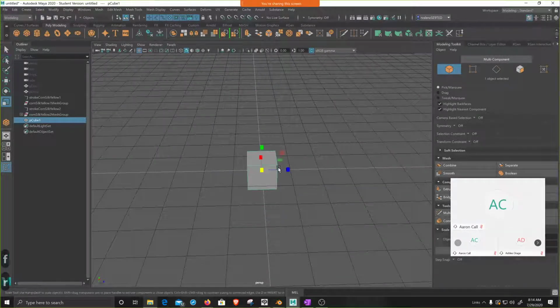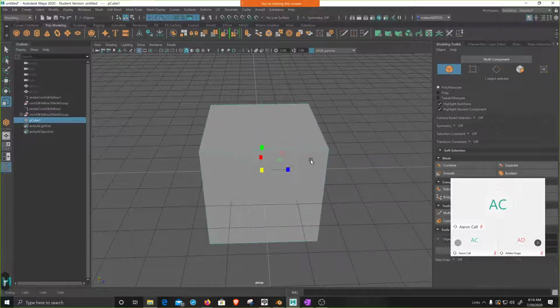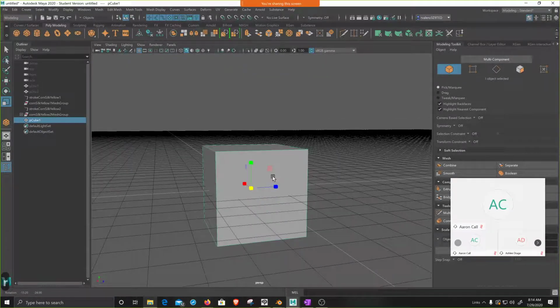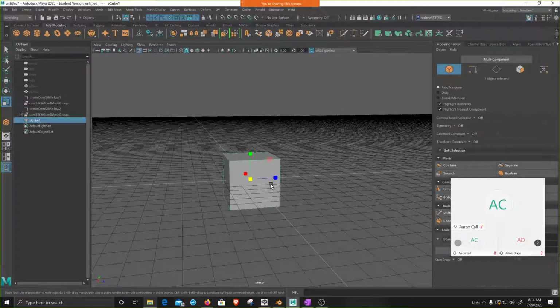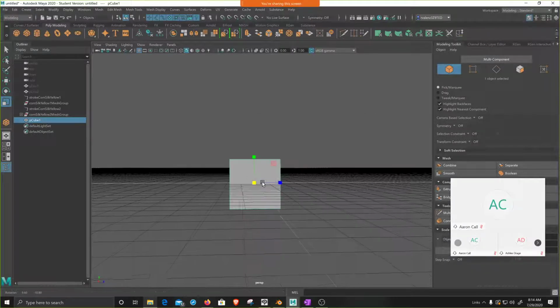Okay, so let's say this is the object I'm going to paint with. The one thing you have to do is kind of like when you prepare an object for a game engine. It's the same process basically.